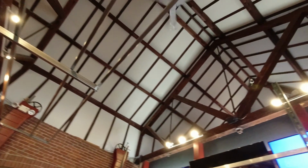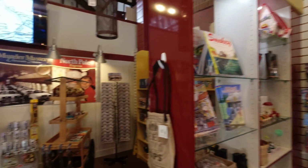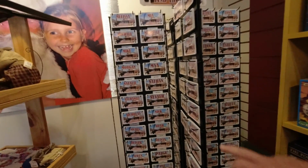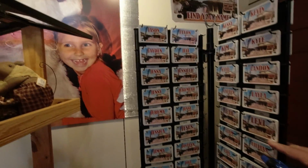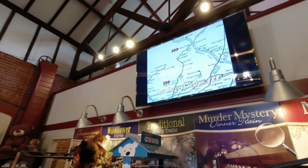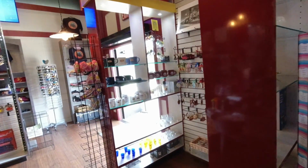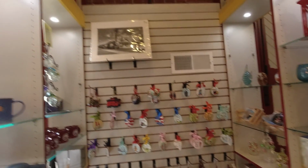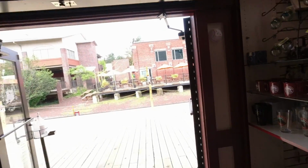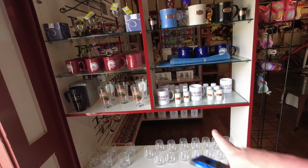Here's inside the freight house, which is the gift shop, and they have the usual gifts you'd find at a train place. You know, stuff for kids, some commemorative items. Let's see if they have a name tag here. Oh, yes they do. I may have to pick that up. They're playing one of the videos, which I believe are for sale. They have books here. And yeah, just a little collection of stuff here, ornaments. Even some photographs of the steamer in front of the station there. And of course, can't go wrong without a t-shirt. New Hope and Ivyland railroad mugs, salt and pepper shakers, mugs.